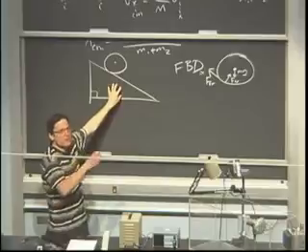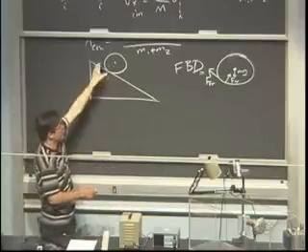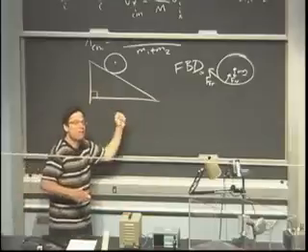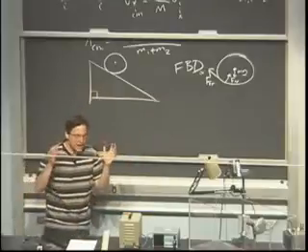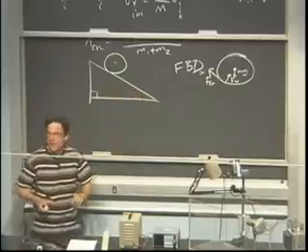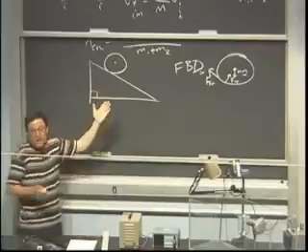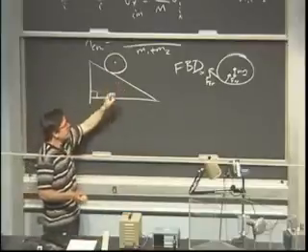So all the forces from the ramp, the normal and the friction force acting on our wheel, are always acting at some point on the wheel, and that point changes depending on the orientation of the wheel. But it's always acting on a point of the wheel that is instantaneously not moving, which is a weird thing, right? It's the only part of the wheel that's not moving. The wheel's rolling down, it's moving like crazy. Every part of the wheel has some non-zero velocity, except the very little part touching the ramp. And that's where all the forces from the ramp are acting. They're contact forces. It's not like gravity, right? It's contact force. So that means that no work is done.